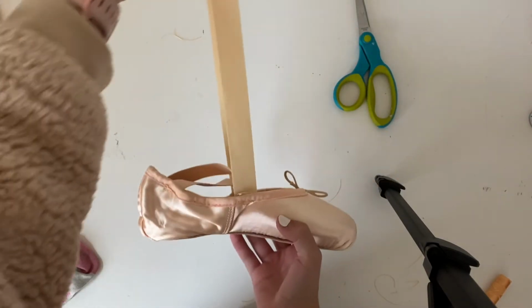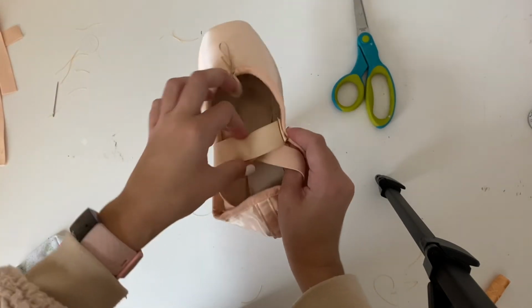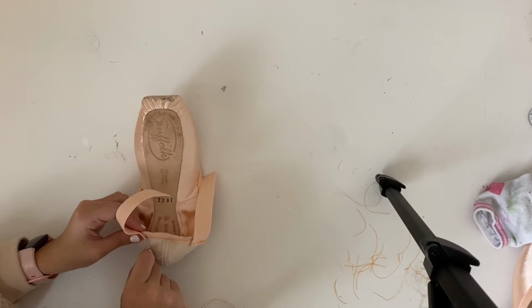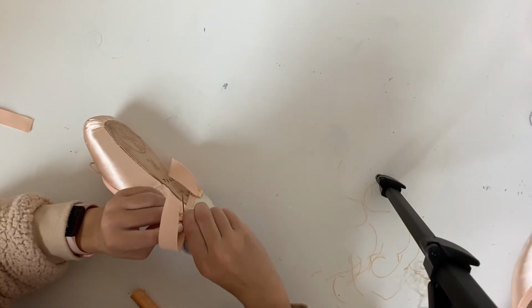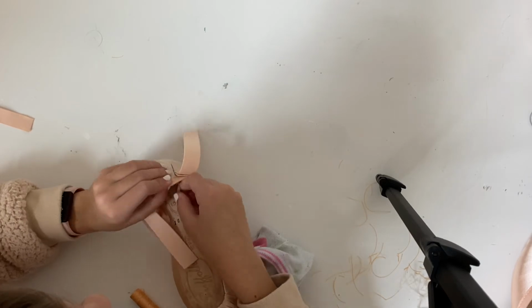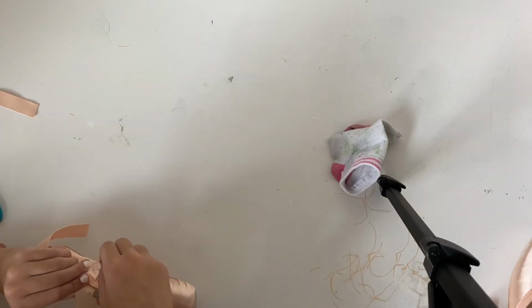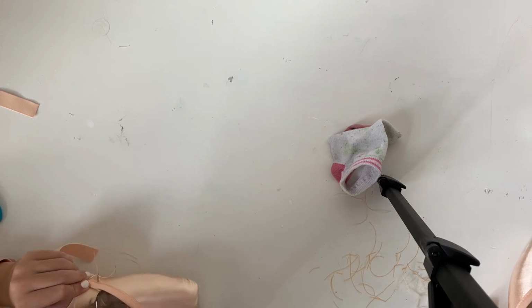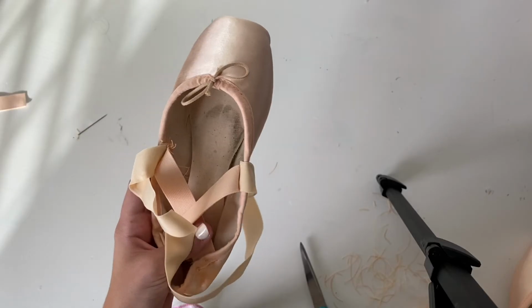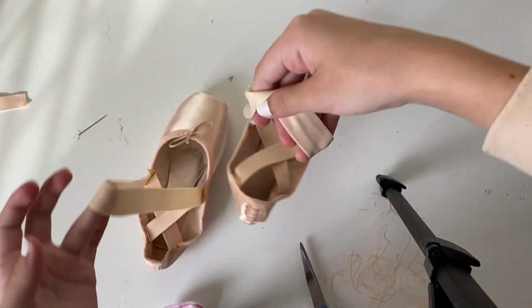The first shoe is done, and it looks like this. Stretchy ribbons are on, elastics are on, it looks amazing. Now let's do the other shoe. Okay, I just finished this shoe, and it looks amazing. And so now they're both done, and I'll just quickly show you how you tie them.